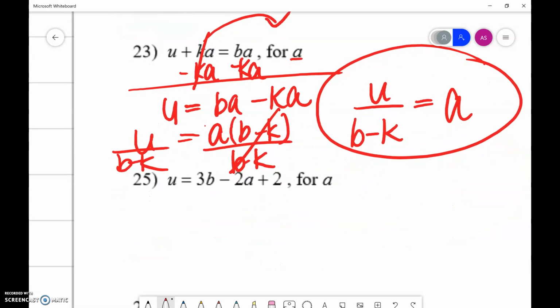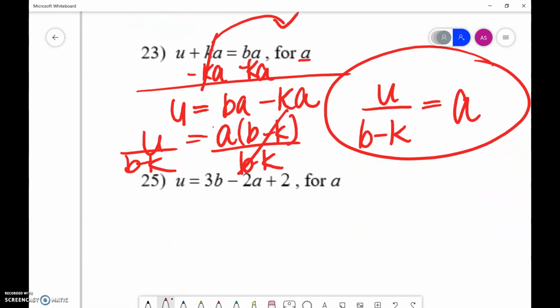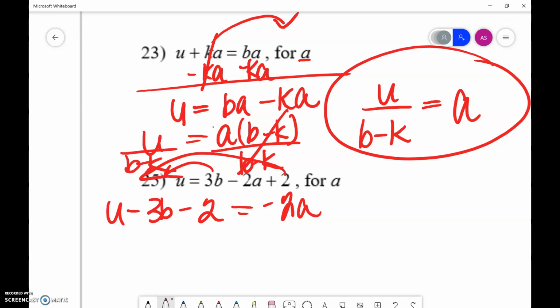All right. So here I'm solving for a. This one should be a little bit easier. I just want to move these over here. Some of you may remember the rule: when we switch sides, we switch signs. So I can easily just move this over here. This will become the opposite. Then this becomes -2, and I'm still left with -2a on the right side.